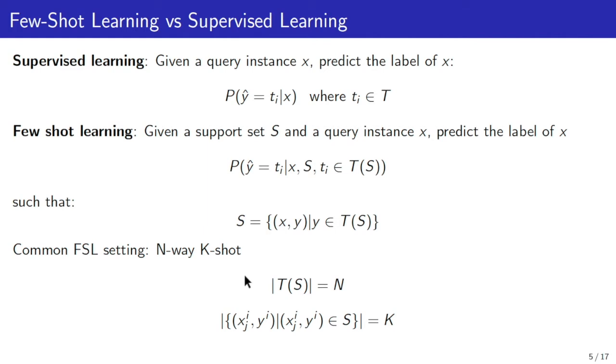In a supervised learning setting, given a query instance, a trained model has to classify the instance X into a class T, which is an element of the predefined set of class T. Whereas in few-shot learning, we are given not only the query instance X, but also a support set S. This support set contains well-classified examples spanning across a subset of labels TS. Hence, the model is asked to predict the label of the query instance X according to the subset of labels TS.